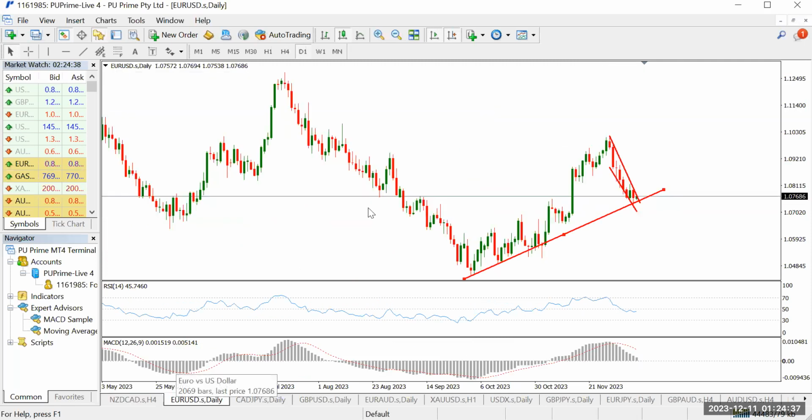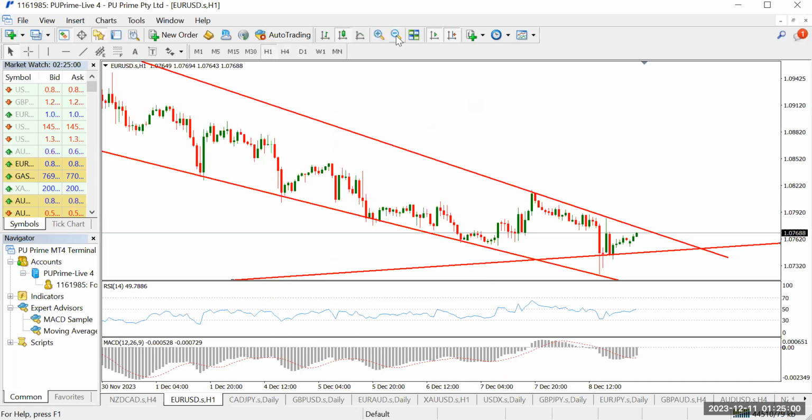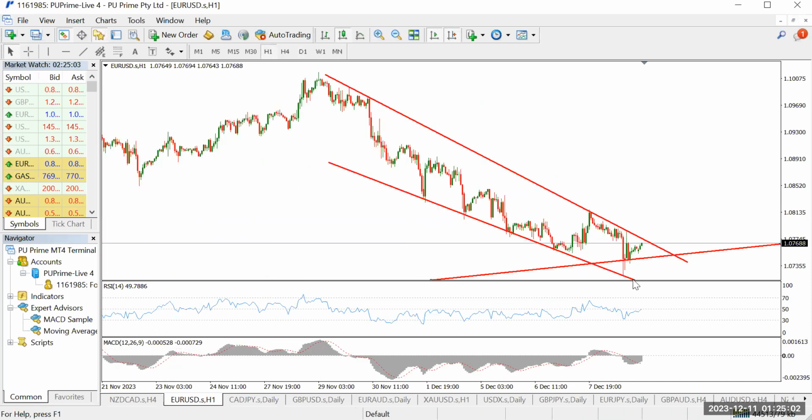And next is Euro USD. Now this is Euro USD. We can see it is trending up on the daily time frame, and currently price is testing that uptrend there. So we expect a breakout in the bullish direction. And on the 4-hour time frame, we have the rising wedge, even down to 1 hour. So we have an uptrend on daily time frame and a falling wedge, rather, on 1 hour.